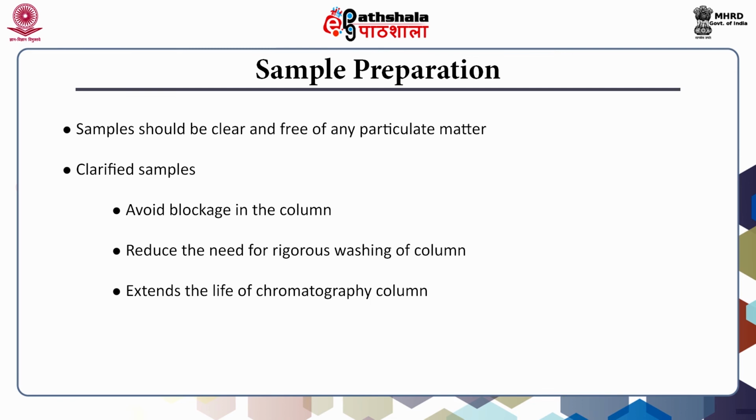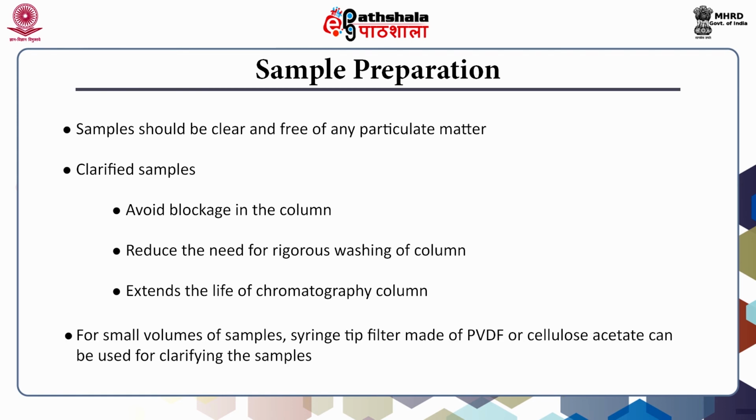Therefore, the samples should be properly clarified before applying to the column to avoid any such risks and for better performance of chromatography. For small volumes of samples, a syringe tip filter made of either PVDF membrane or cellulose acetate can be used for clarifying the samples to avoid any particles.